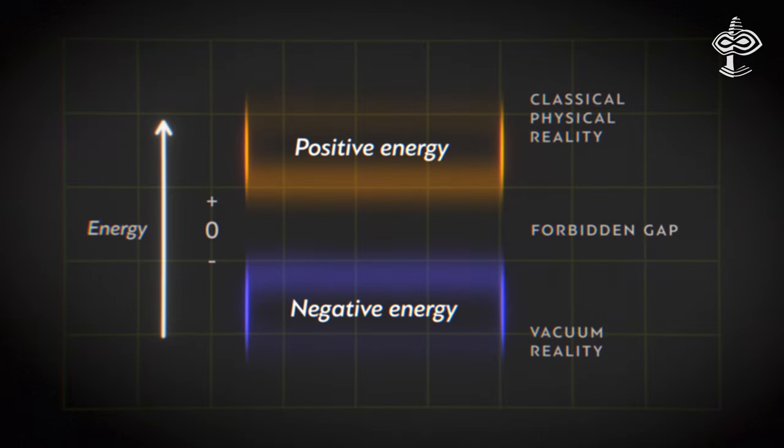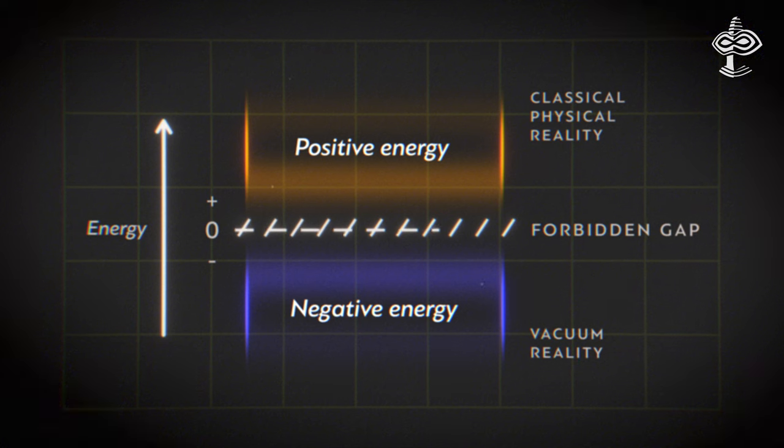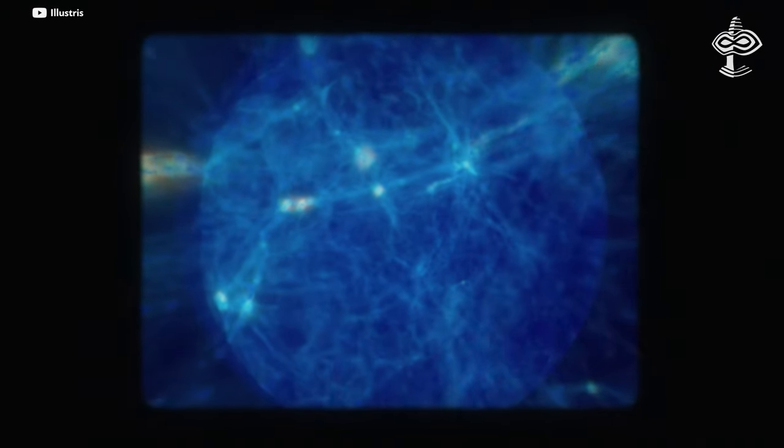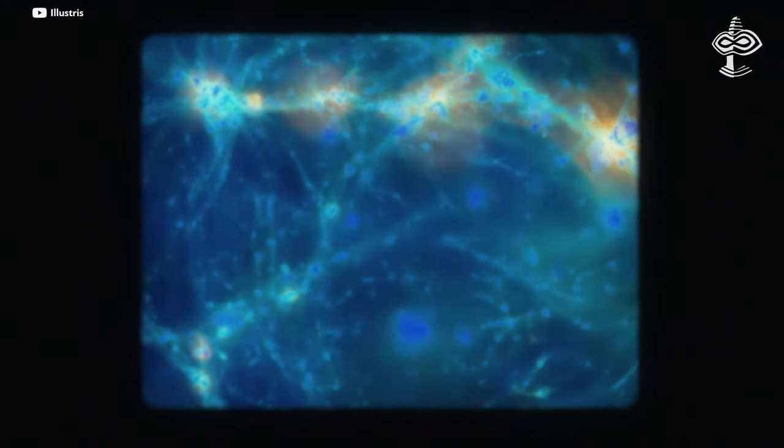Imagine this: A realm of negative energy states representing the other side of reality is divided from the positive energy states of our known reality by a no-go zone. The energy within the physical vacuum is colossal. The energy in the space of just one hydrogen atom vastly exceeds the mass energy of all known cosmic matter in our observable universe.